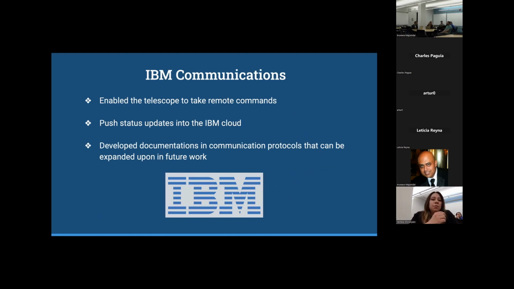So IBM Communications is what basically makes this possible. We use the lightweight MQTT protocol that provides an accessible interactive avenue to not only use this on a Mac, but hopefully to transition to any iOS device in the future.